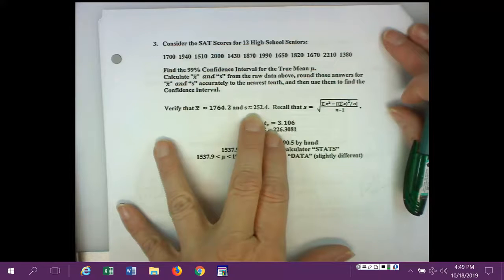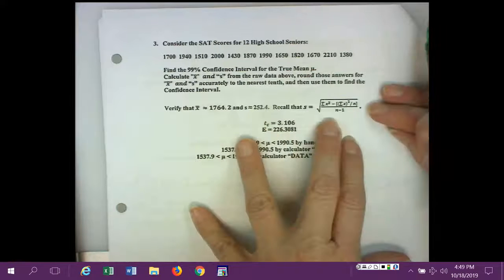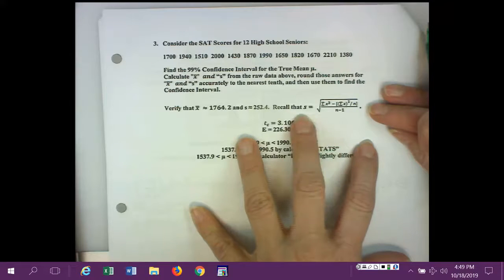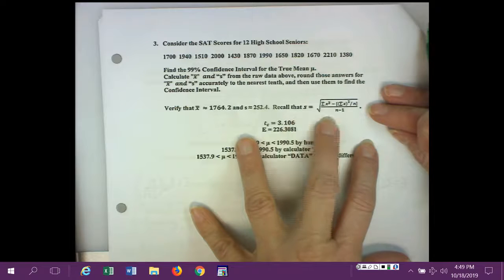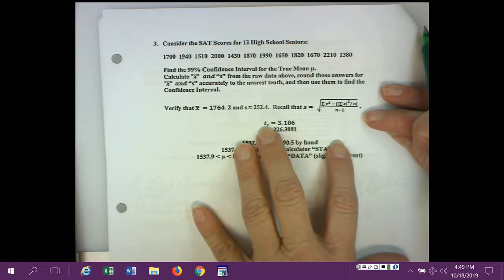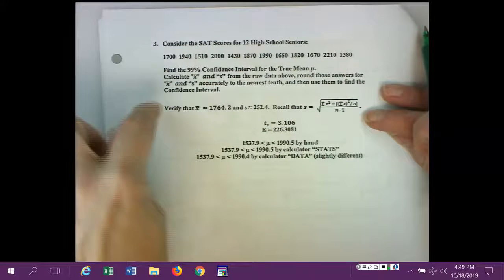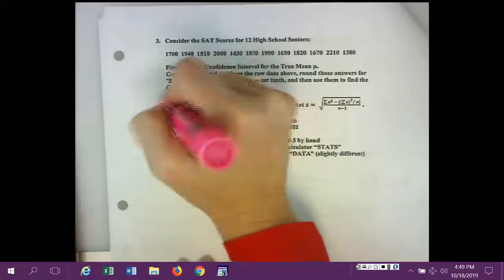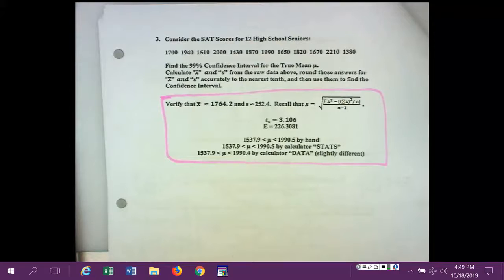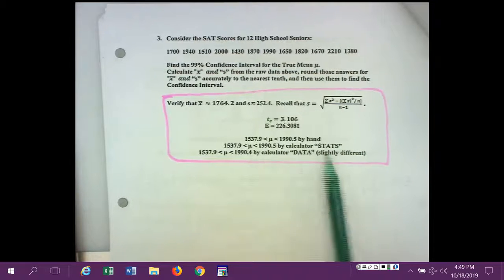If you have to do this by hand, you will need an X column and an X squared column and the total of those columns to plug into the sample standard deviation or sample variance formula. We will also verify all of these numbers. So basically, everything below in this space, that is what we're going to find together in this video so that we receive our final answer for this word problem.